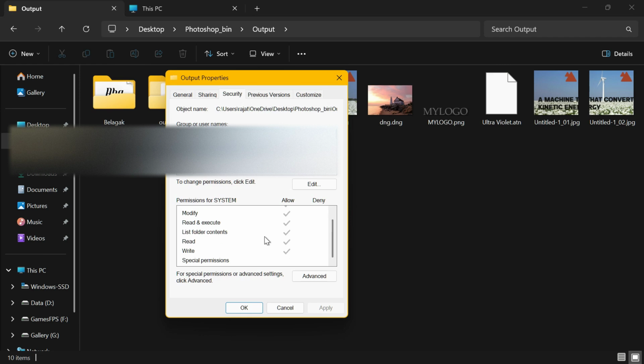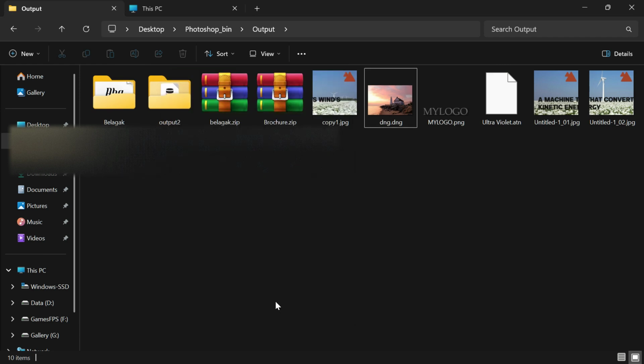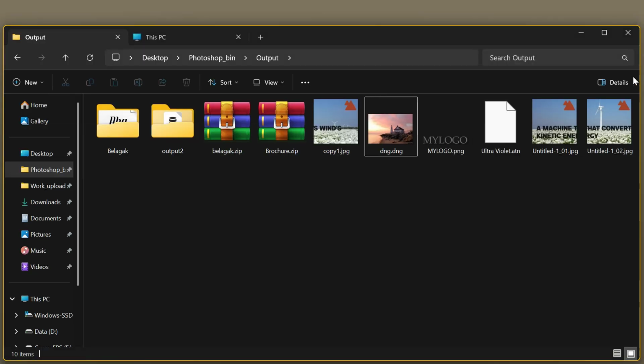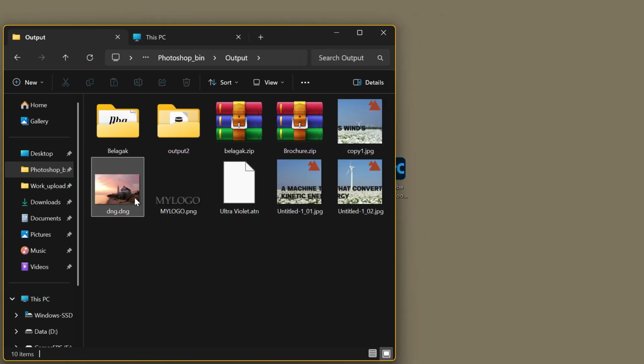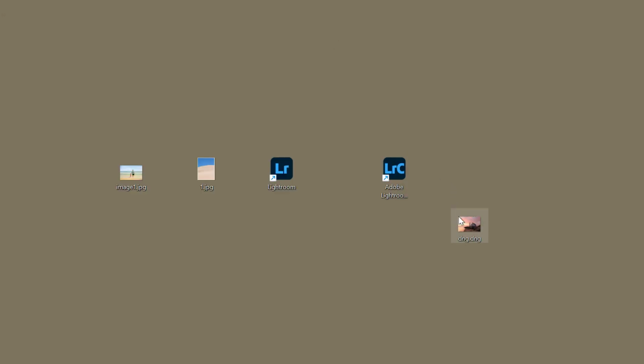Now, move the files to an internal drive if they are stored on an external or read-only drive. Lightroom works best when your photos are on a local drive like Desktop, Pictures, or another internal folder on your computer. External drives, network drives, or protected folders can sometimes block write access and trigger this error. If your photos are on a USB drive or cloud synced folder, move them to a normal internal location and try again.